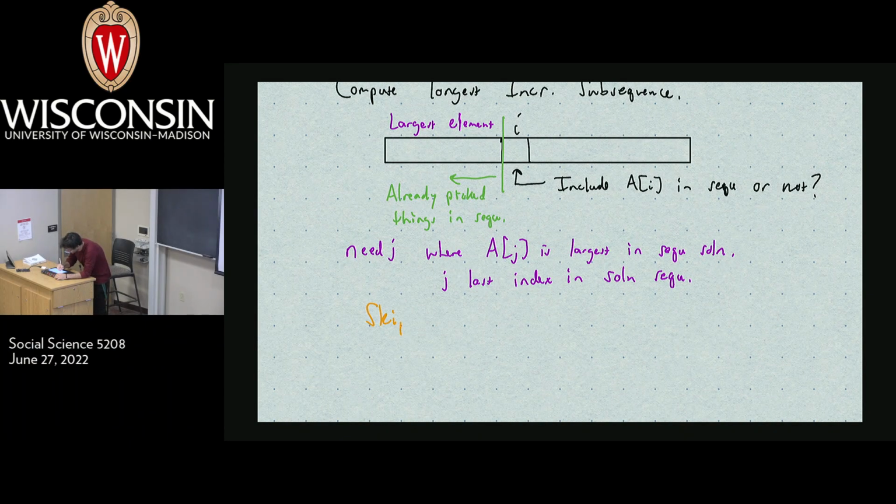Skip says we're just going to recurse on LIS bigger of I plus 1, with the biggest element still being J. Take says we're going to recurse on I plus 1, and now the biggest element is I, because we decided to include it. And then we get plus 1 because we added one thing to our sequence.